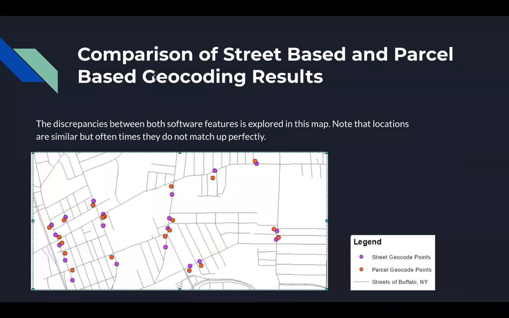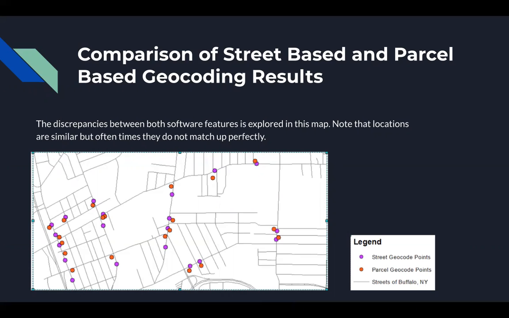So moving on to the comparison between the street-based and parcel-based geocoding results. They both are relatively accurate and they both do show more or less the same spots. There is about one inaccuracy in that these spots right over here have the address listed wrong on Google, so therefore they were geocoded wrong. They're about a street over up here, but that's about the only inaccuracy between the two.